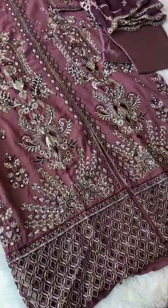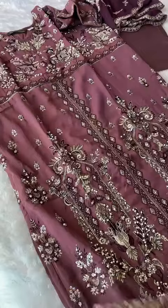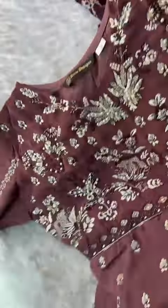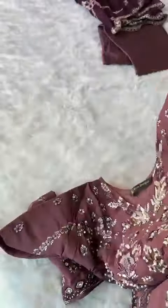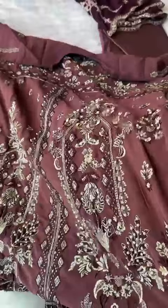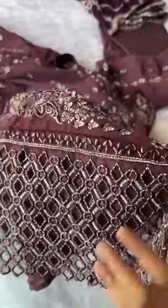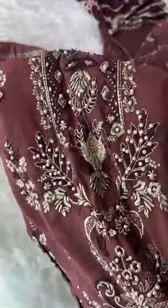Back to back launches alhamdulillah by Zia's Designs — another gorgeous outfit, very very beautiful mashallah. This has a lot of handwork, muti work, embroidered heavy piece on georgette, semi-stitched. Stitched outfits are sold out; we have semi-stitched only in stock. Look at this gorgeous beauty mashallah — very pretty, nice and long length, above 46 inches.